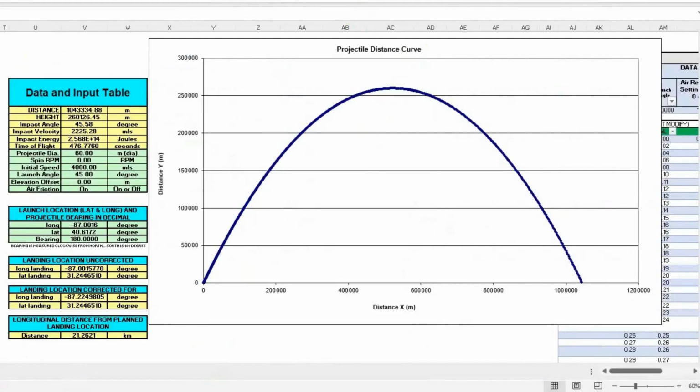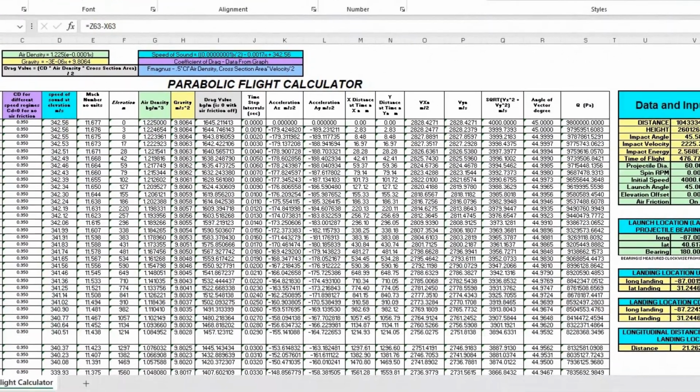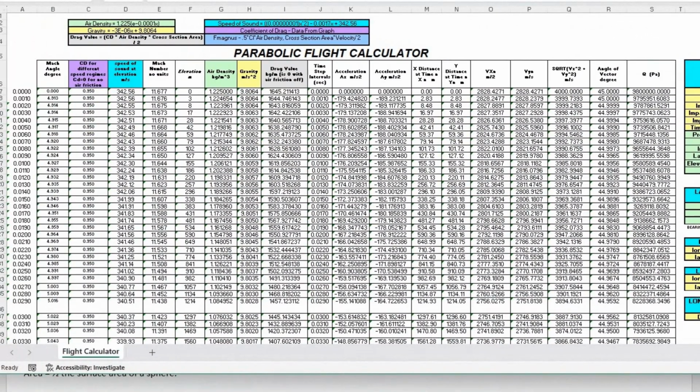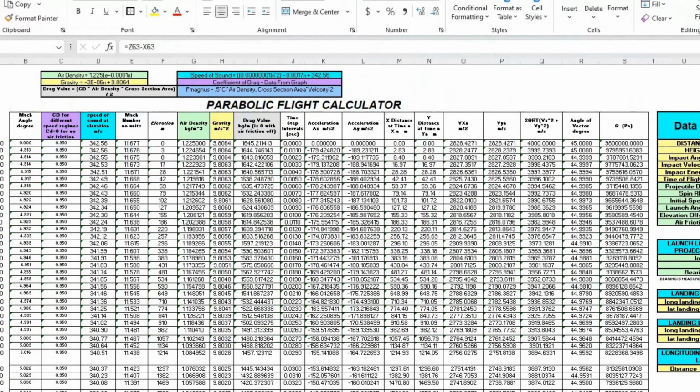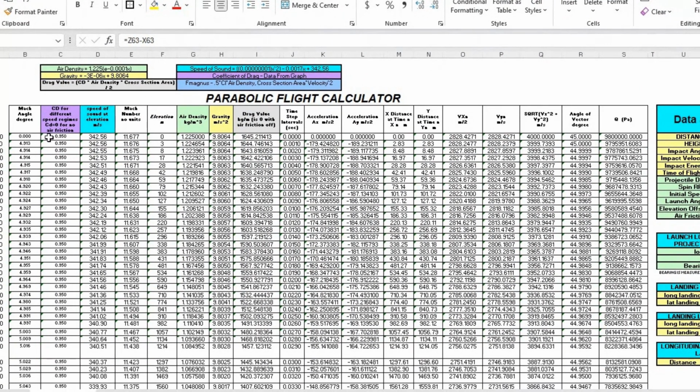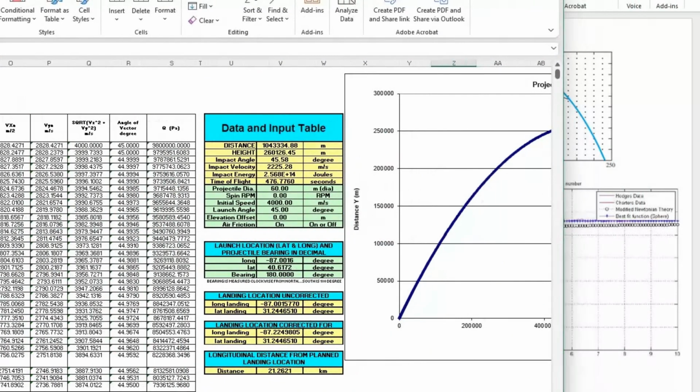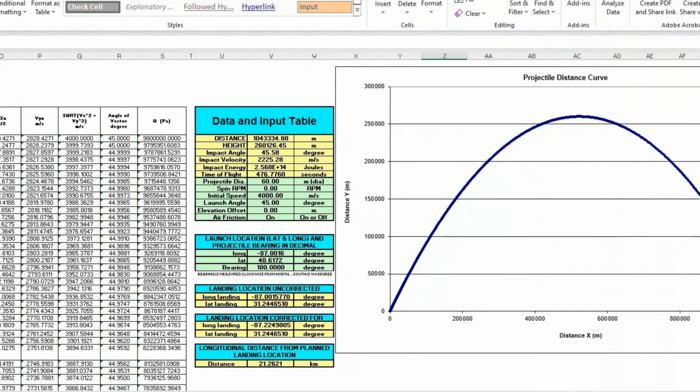So the spreadsheet itself, this is more or less where the computations are done. These tables go real deep, but you can see, or you can't see, the various things that are calculated: the CDs, drag coefficients, acceleration in the x and y, and the distance, and the velocity in x and y, and the vector velocity, and the angle of degree, and then Q, which we discussed in a previous thing that I presented, and that we're going to discuss further.